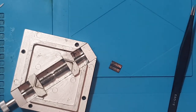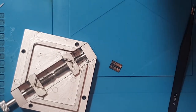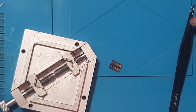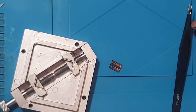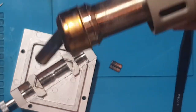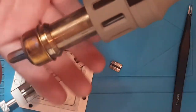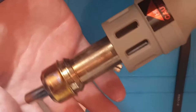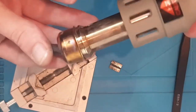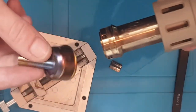So another misconception is that you can't do it with hot air. Now, that again is not true, because as long as you can adjust the airflow on your machine, you can do it with hot air. And as long as you control the temperature, you can do it with hot air. The hot air gun that I'm using right now is an Atten ST-862D. Brilliant machine. You can control the airflow and you can control the heat. And I'm actually using, as you can see, an angled nozzle.